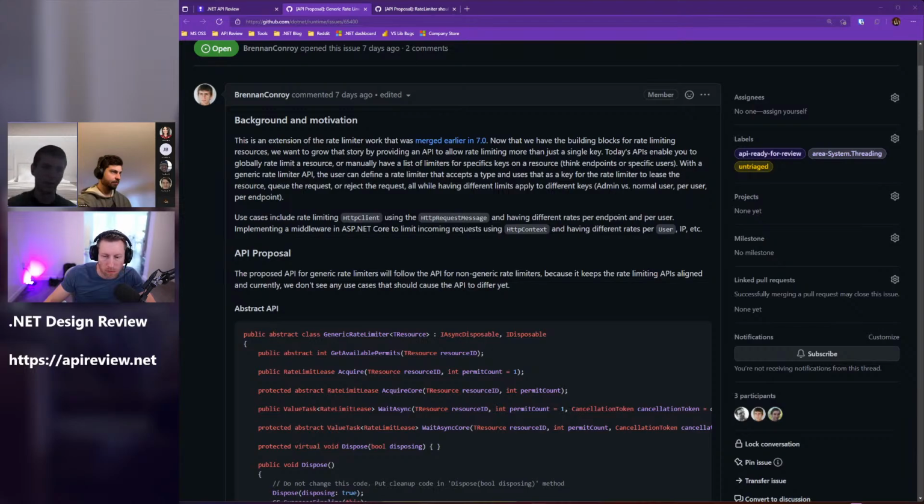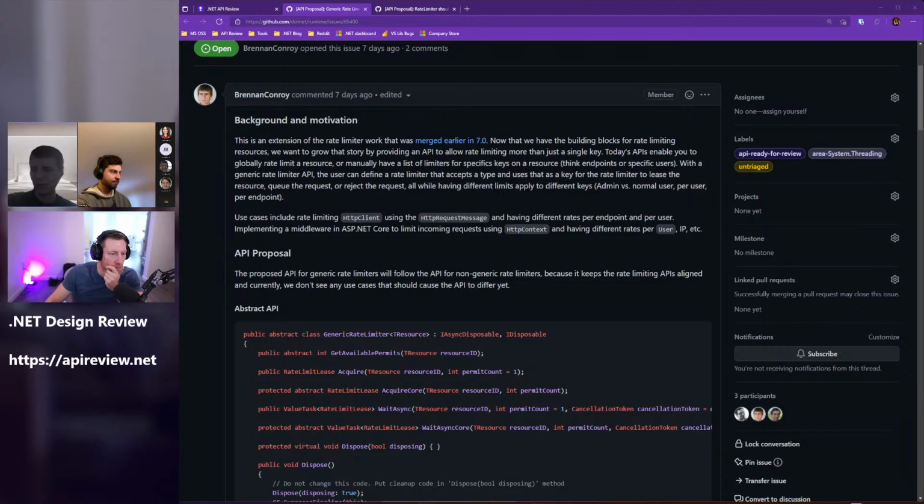Headers, cookies, IP addresses, all that fun stuff. So you can have a rate limiter on the HttpContext that will maybe do a concurrency limiter based on the IP, or a token bucket limiter based on some cookie or something. And so that's the general premise.